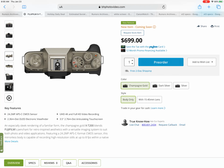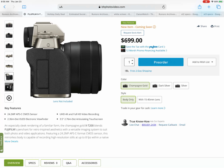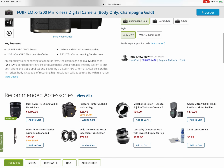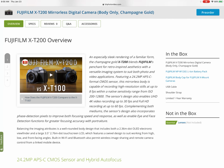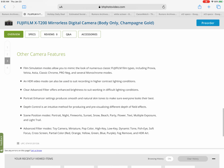For me, if you guys are looking at this, would I get it? No. And it's probably for reasons that folks wouldn't think of. Film simulations. One of the things I love about Fuji is the film simulations, and this camera doesn't have Acros. It's got a lot of them, but it does not have Acros, which to me would be kind of a deal breaker. I love shooting in black and white.